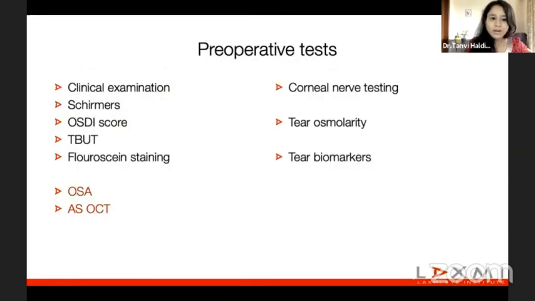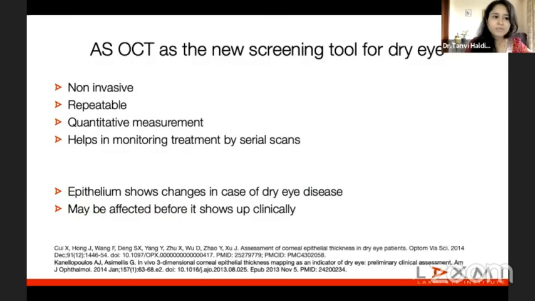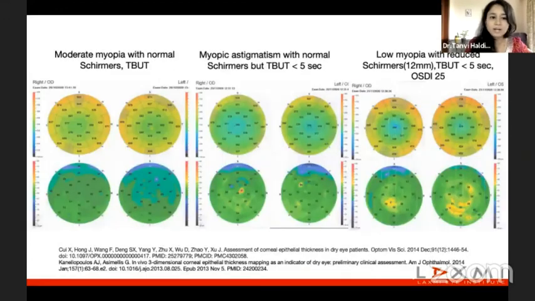We have a lot of tests for dry eye today, and we've added an ocular surface analyzer as well as the AIOC in our practice. We have seen that AIOC is a good tool to study the epithelium, since that's the layer which is primarily affected in dry eye. This test, being non-invasive, also gives us a good measure of the tear film without actually disturbing it. Now, these are three examples of patients, from left to right, from a no dry eye situation to severe dry eye. Here you can see some epithelial irregularity with thickening in some areas and thinning in others. Even in the patient on the left with no ocular symptoms, the epithelium still showed some changes. And this can affect our data collection, so we need to look for it.